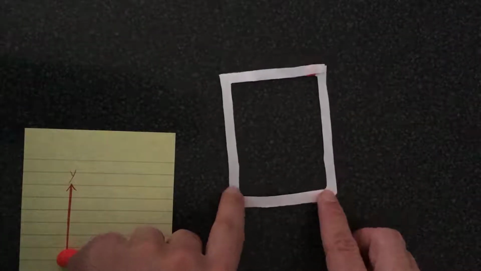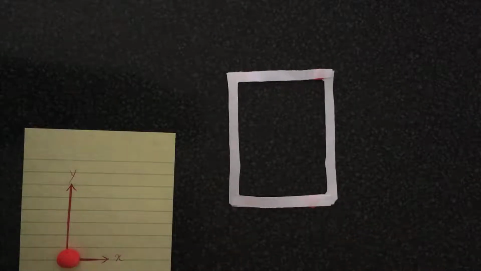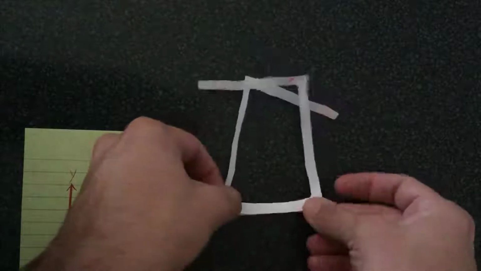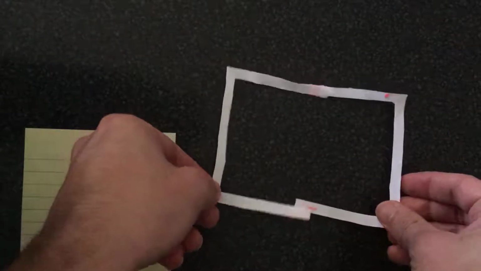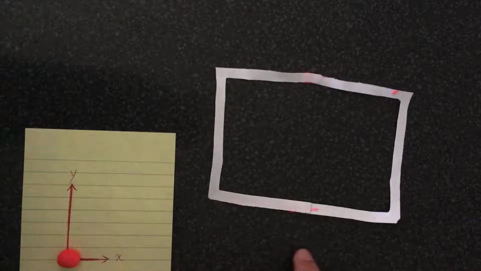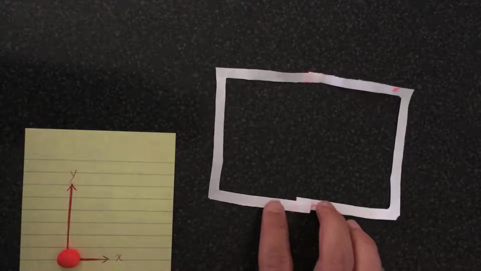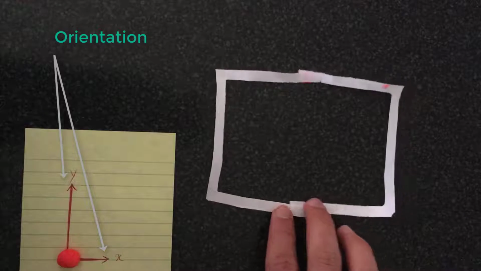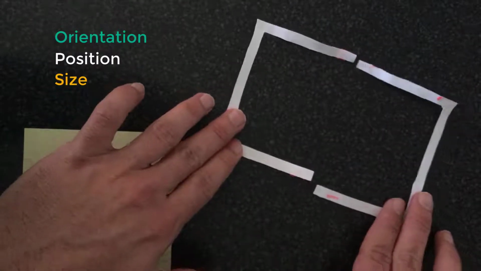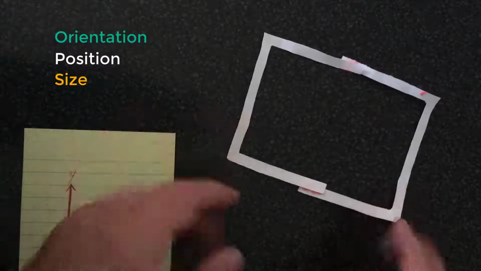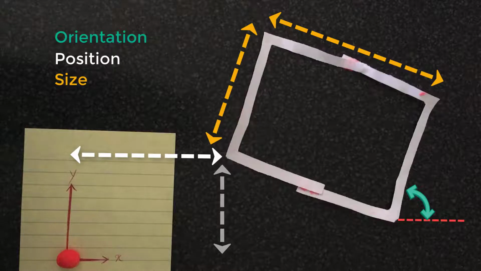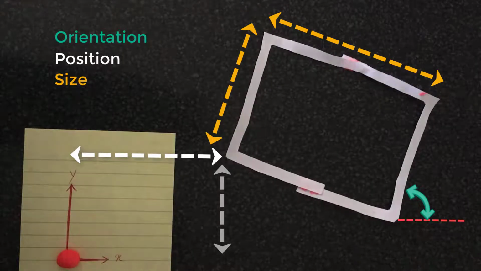Next is the size of the rectangle itself. Is the rectangle this size or bigger? So, the 3 things that we need to be defined are the orientation of the lines in relation to these vectors, the position of the rectangle on the plane, and the size of the rectangle. The lengths of this side and this side. After that, I could have a fully defined black rectangle in SolidWorks.